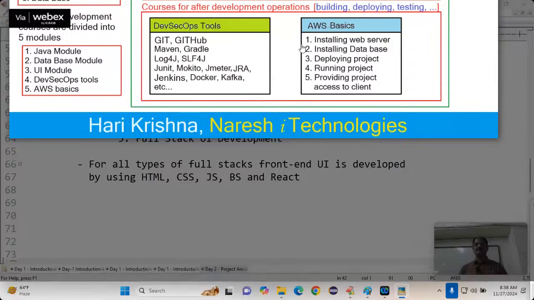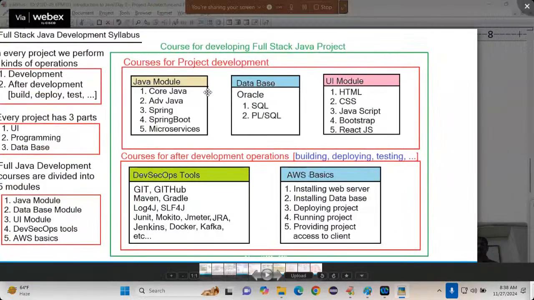Okay, now below, you write the courses for each module. Courses for development. Java module, 5 courses. Database, Oracle, 2 parts, SQL and PLSQL.